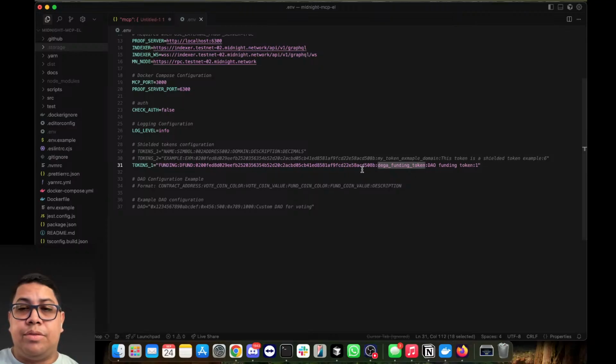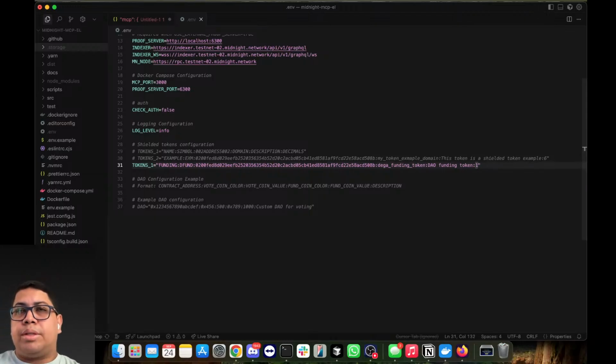So these two values are really important, the contract address and the domain. Those are mandatory to be exactly the same as those created on the contract. Funding, the name, and the symbol are for local reference only, and they are not checked anywhere else, nor used really in the blockchain. This is for local communications only, as well as the description, right? This is locally. Same with the decimal. This last value here is the decimals.